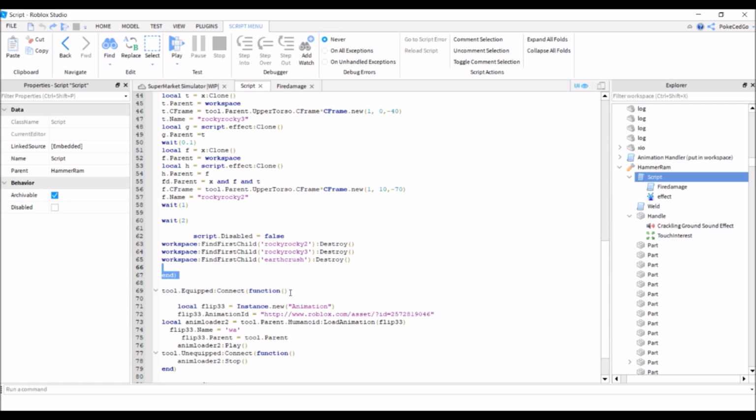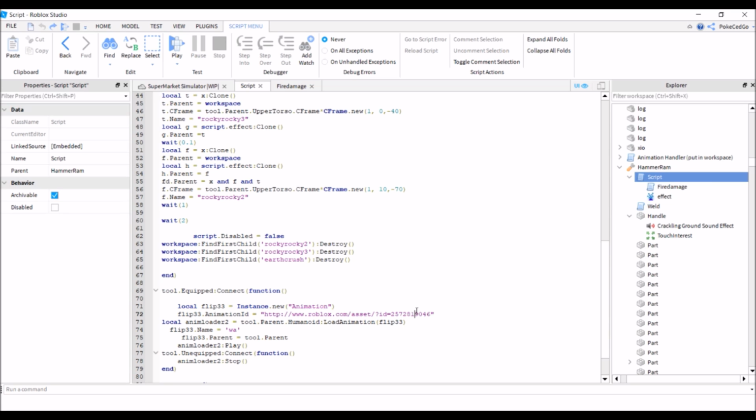Tool.equip connect function. So when the player equips it, it will do the floating animation, which is local flip 3, same thing as last time, and play the animation. Then inside the equip, do tool.unequip connect function, so it's a double function, and anim loader stop, so it would stop the animation. That's just the animation when the player floats.